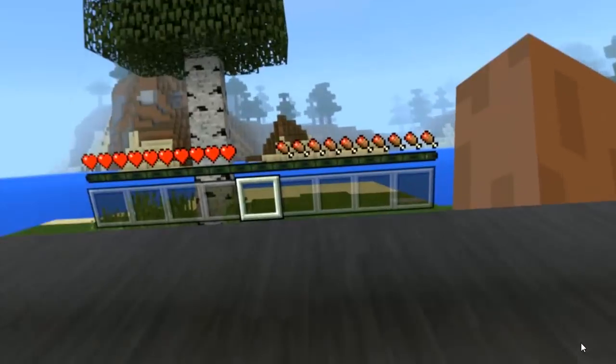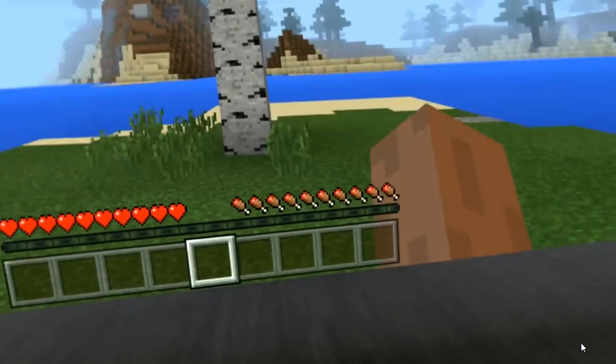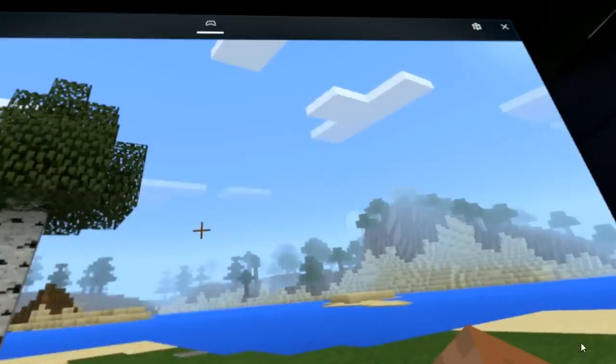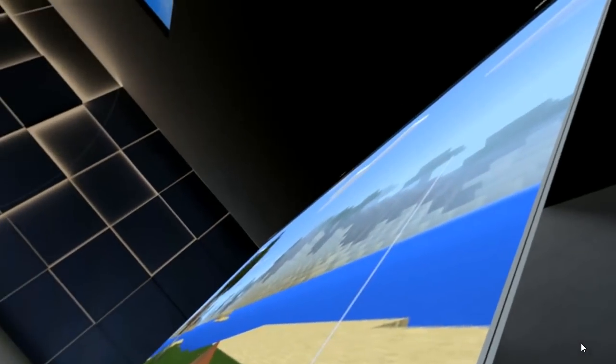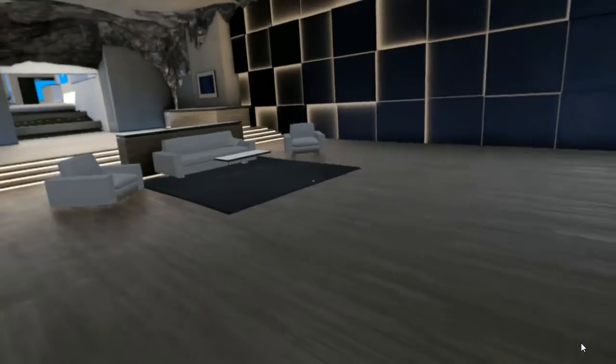If I want to, I can get up close to it so I can see things in detail, or I can unhip from here. I think I can stand behind it if I really want to. So that's what it looks like behind the... I can also just experience the app from odd angles. So this is the game still, but now I'm looking at it from this odd angle instead.